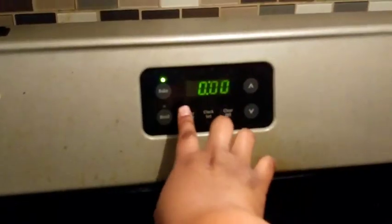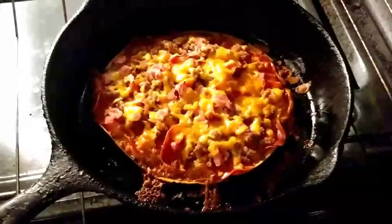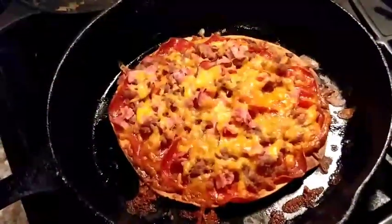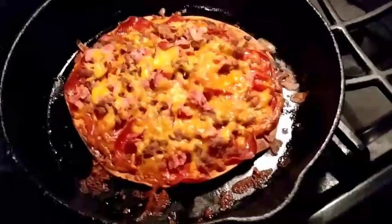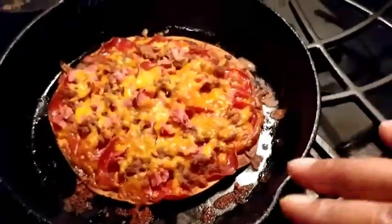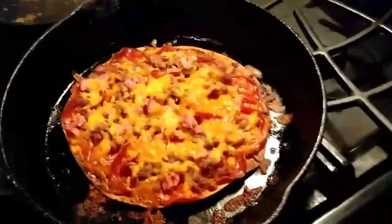So let's go ahead and get it out of the oven. Alright, you guys, hold on. Alright, you guys, now it's all nice and bubbly, and I'm gonna go ahead and get it out of my skillet with my spatula, and I'm gonna grab my wooden cutting board, and we're gonna cut this baby up.